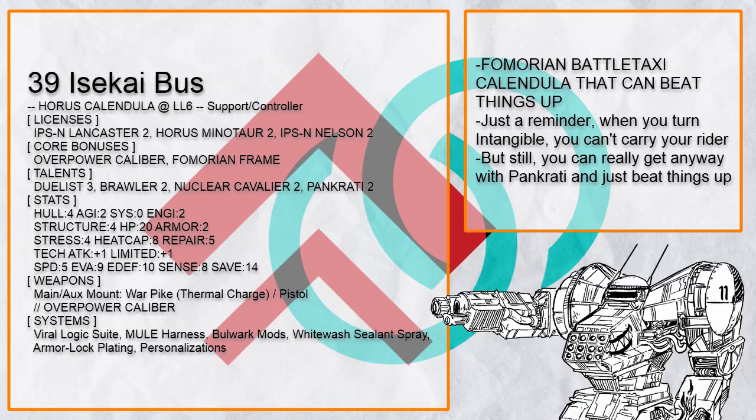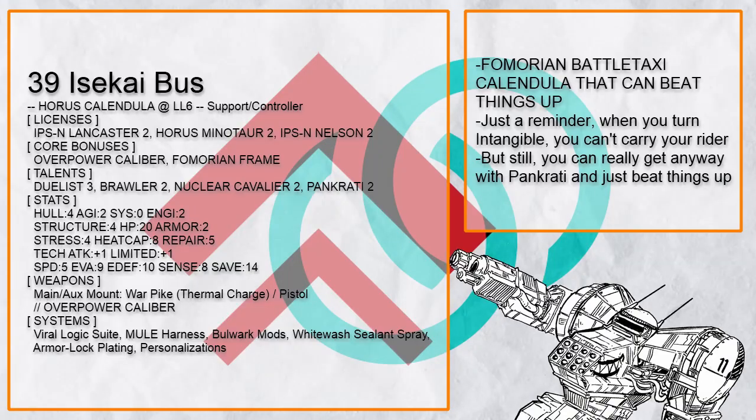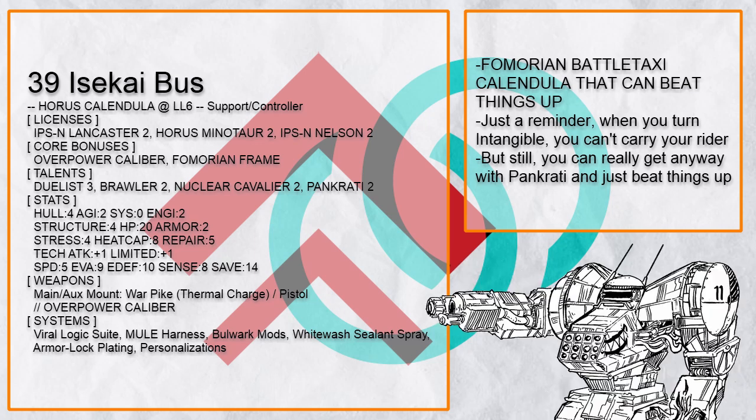Isekai Bus, very fitting because Calendula loves to send things to another world anyway, is a Fomorian battle taxi Calendula that can basically run down anything with its warp hike. However, your riders won't turn intangible when you do, but if you have an opportunity to make a new shitty light novel isekai protagonist, you can do so very quickly.